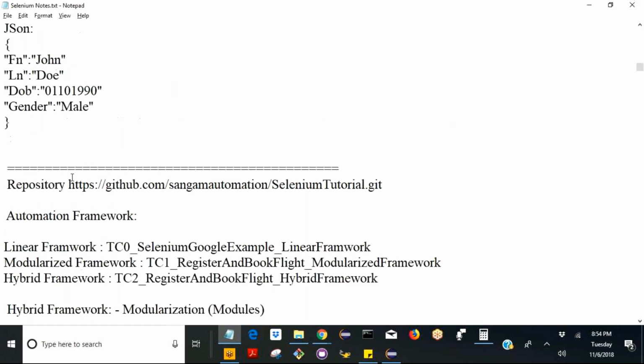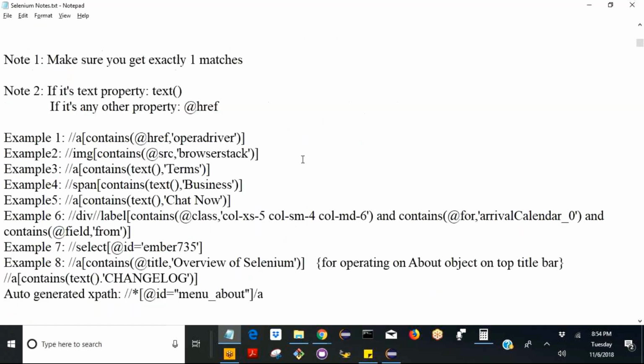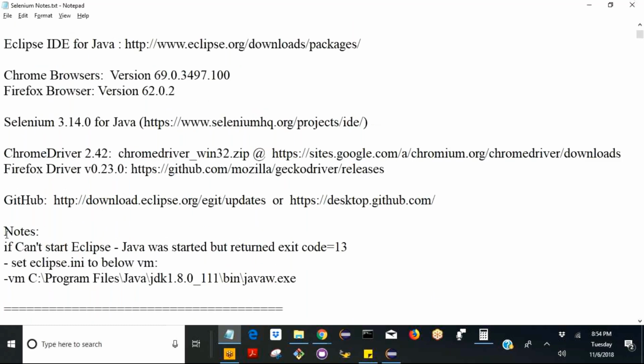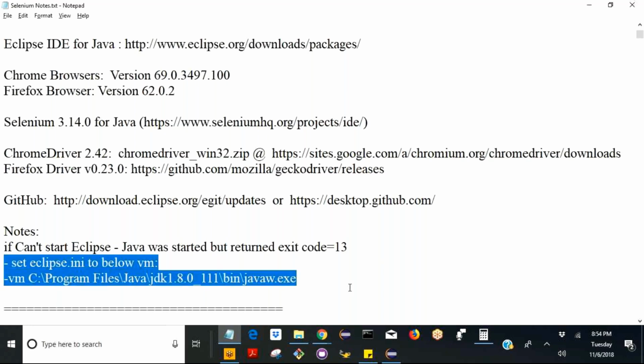So I have noted down these notes somewhere here. In the initial setup, after downloading everything, you're going to configure. If you are not able to open Eclipse, that's the most likely issue, right? Then just do this. Java was returned exit code 13. That means something is wrong. You just enter these VM details.